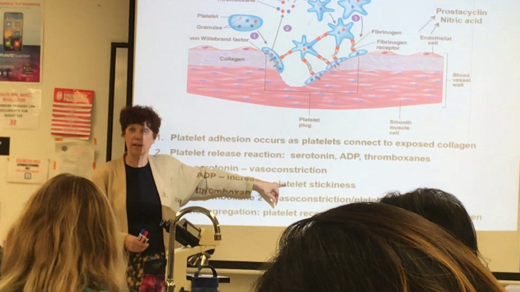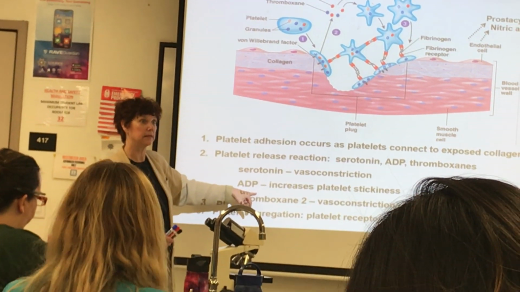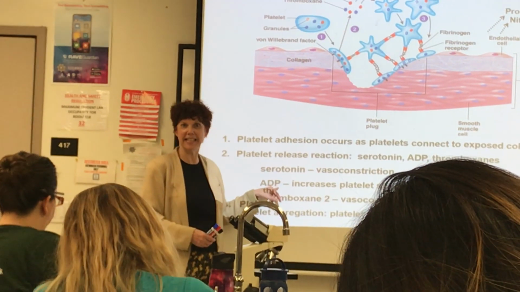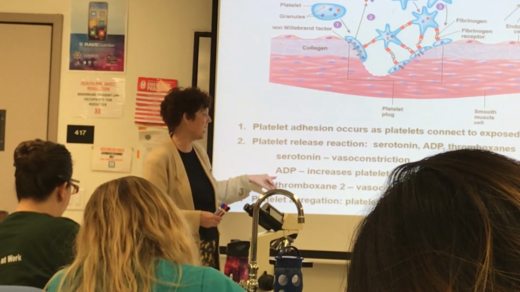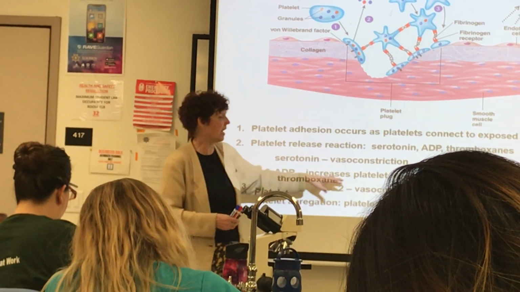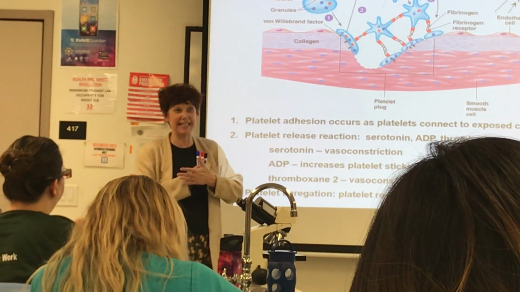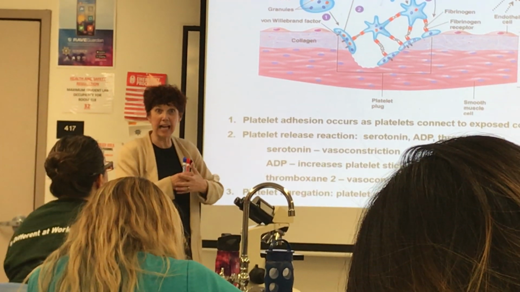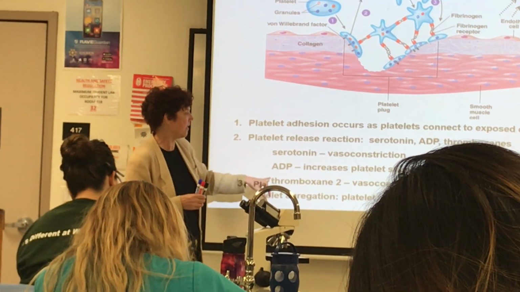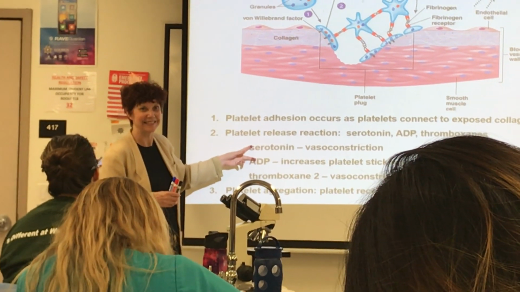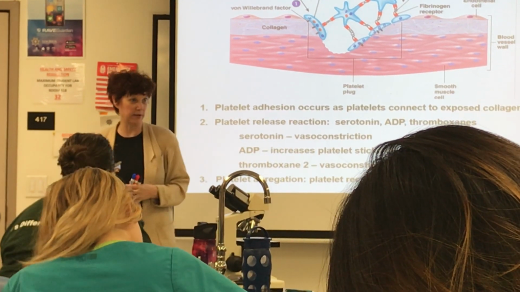And it can cause further constriction of the blood vessels. ADP, we usually don't think of this as a signaler. It's the low energy form of ATP. It's found in platelets, and once the platelets start to stick, they're released and they increase platelet stickiness. So we actually get a plug that might block a torn opening in the vessel. And then thromboxane does both. It also increases platelet stickiness and it causes vasoconstriction.